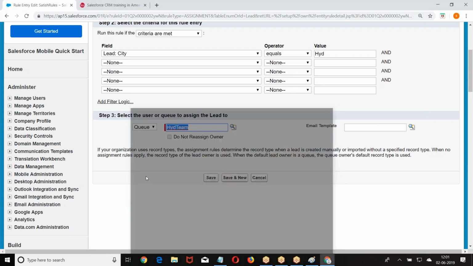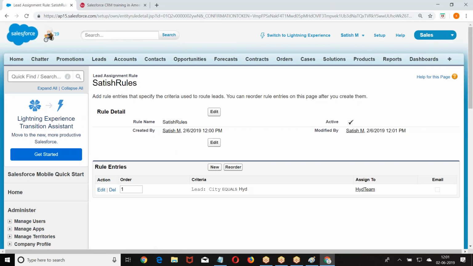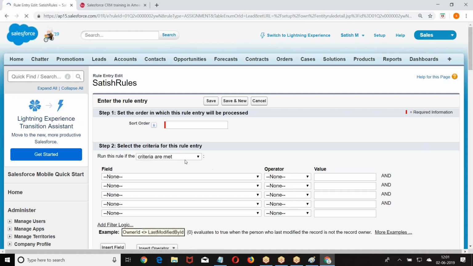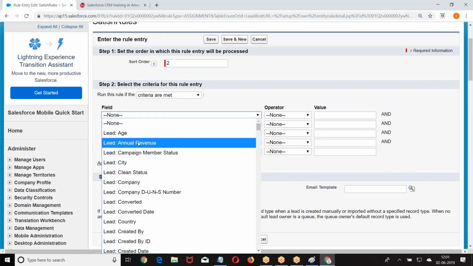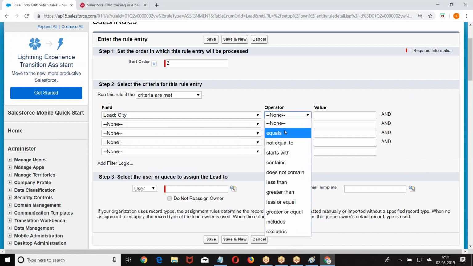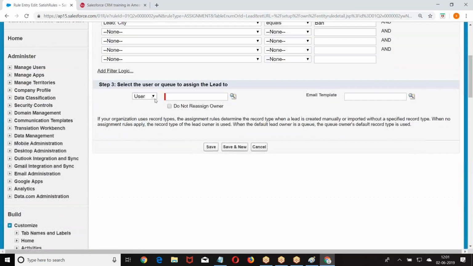Who should be the owner? Hyderabad team is the owner. Right. Now, again one more rule, new rule. If city equals Bangalore, then assign the lead to the Bangalore team.